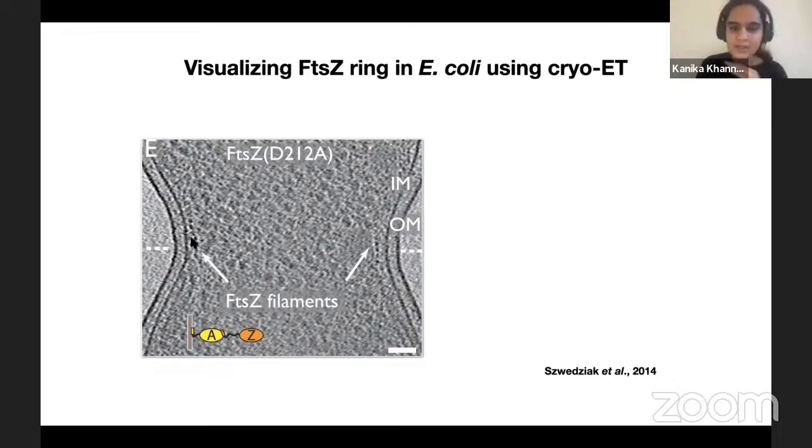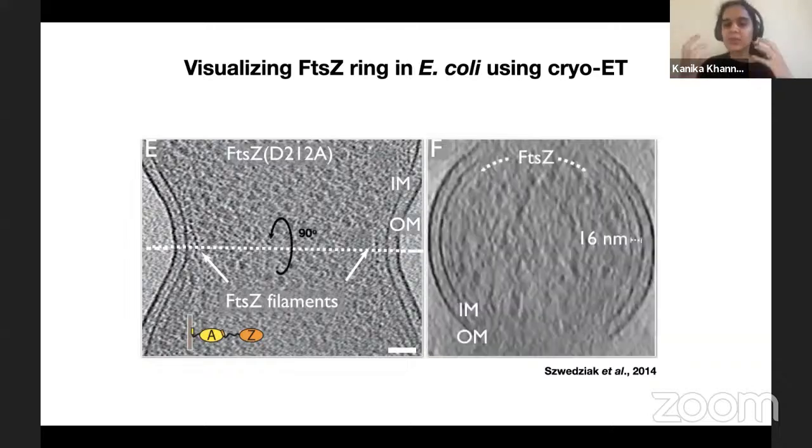And I know it's really difficult. It took me my whole PhD in order to visualize these dots. But what they saw was that these dots were not just any dots, but they corresponded to projections of filaments. So what I mean by that is that if you were to cut a plane which goes through the short axis of the cell, and then you rotate the cell by 90 degrees towards yourself, you will see a septal disc. And each of the dots which they see in this top view corresponds to a filament in the projected view. So here you can see, very faintly, this line which corresponds to an FtsZ ring in E. coli.